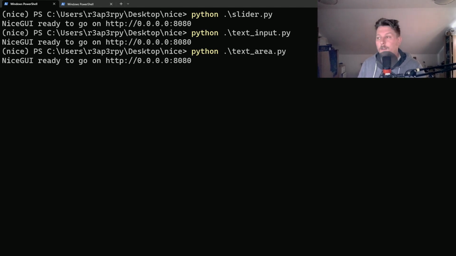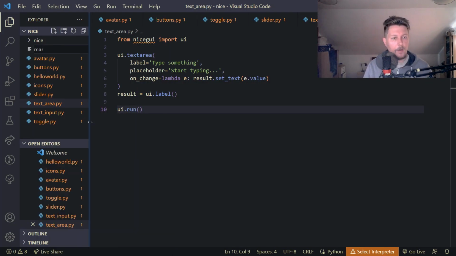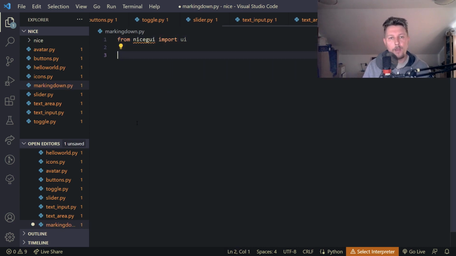What we can also do is to add Markdown text to be rendered, and here is how we do it. So markdown.py, and from NiceGUI we import the UI and the UI.markdown.